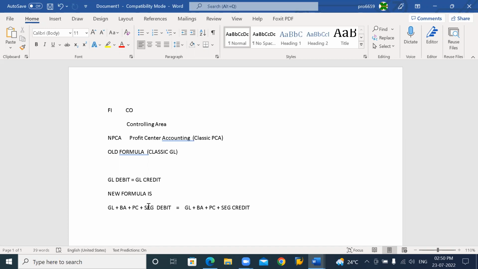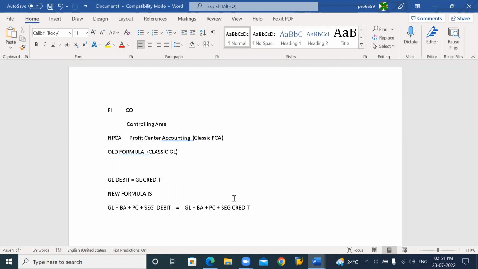When we post one entry in SAP, if we are having 3 ledgers, you will get a GL view. You can view it GL wise, business area wise, profit center wise, and segment wise. And I'm having 3 different currencies: one is INR, the document currency is Euro, and my hard currency is USD. Then I can view reporting in INR, in Euro, and in USD. So that's the reason this is considered multi-dimensional reporting.